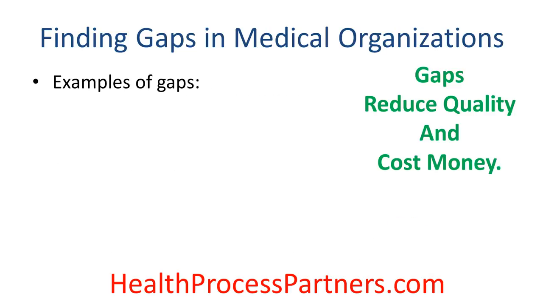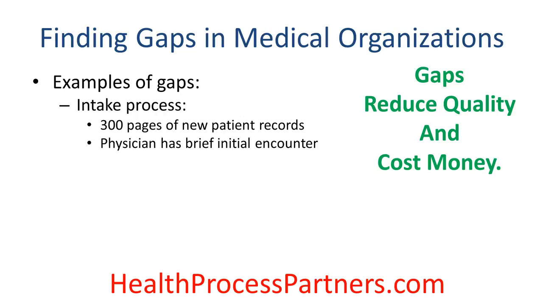Now, it helps to look at some specific examples rather than speaking in more abstract terms. Some examples of gaps are things that reduce quality and cost money. A few examples might start with an intake process. These days, with medical records being what they are, an intake process in a medical organization might involve a new patient having hundreds of pages of data, medical records from other organizations that are faxed or sent into a medical organization at the point of intake.